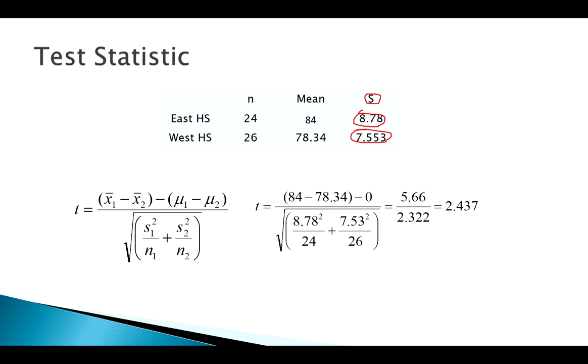So I need to make sure that I notice my formula calls for variances here, squared. So 8.78 was my standard deviation at East High School. I put it in here, but I got a square. And remember when I said stay consistent with who you call group 1 and group 2. This is where that really matters, because I'm taking the variance here and dividing by its specific sample size, 24. So I've got to keep these consistent. And I also got to stay consistent in my numerator so that I come up with the correct sign. Now, here we have a test statistic of positive 2.437.